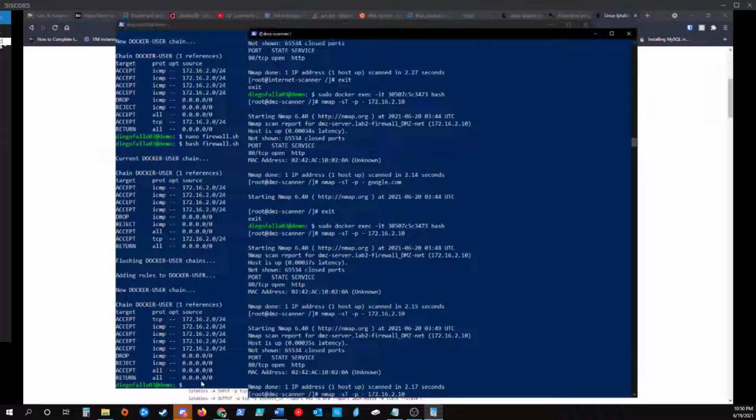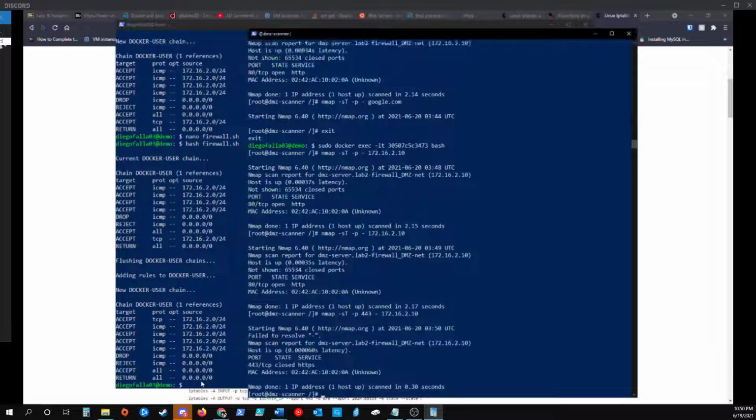Oh. Okay. All right, so the command should be nmap -p space 443 space then the IP address. But see, mine is showing the IP address.